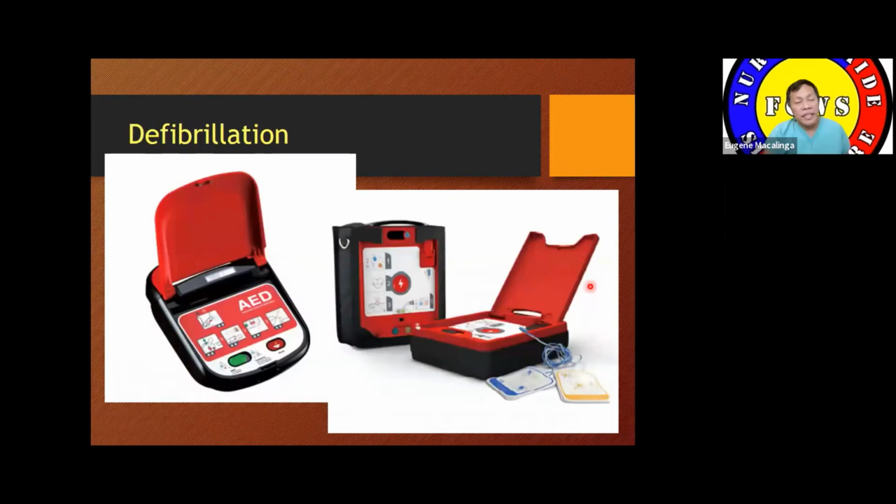Okay, so shift gear a little bit to the fibrillation. So you have those AED. You also have those smart AED that I'm sure you've seen on your way to this session, like in the MRT. You will see those AED posted near the gantry or near the exit. In HDB, you can also see some of those AED in the park or close to the park. They also have AED in some of the condo facility. There will be an AED in the gym or close to the pool or close to the sports facility. So there are many places where you have AED.